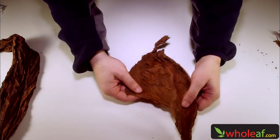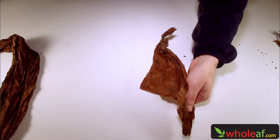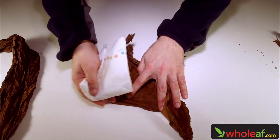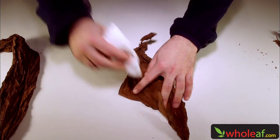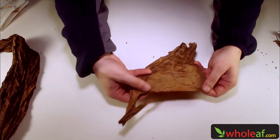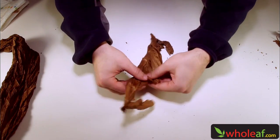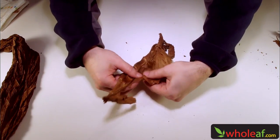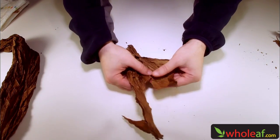Here's the top of the leaf right now. You can see the beads of water still on it. As long as you dab that stuff before you roll your own, this stuff is pretty much ready to go. Just look at how fresh that looks right there. That's nice. That's a nice wrap. Look at that. Ready to roll.